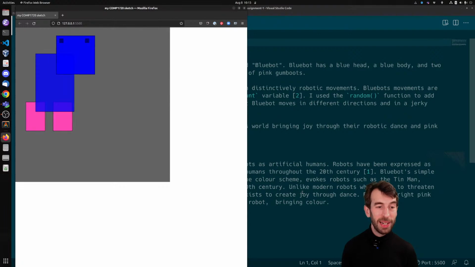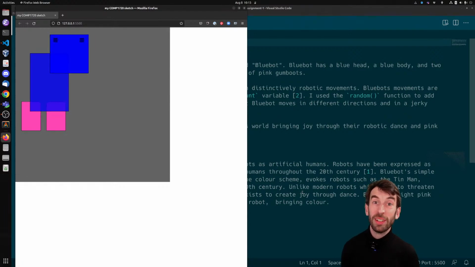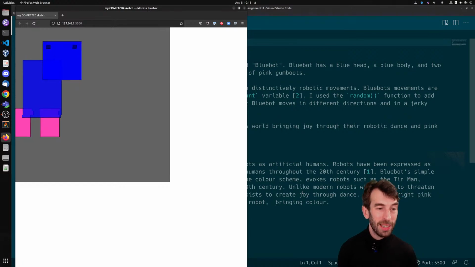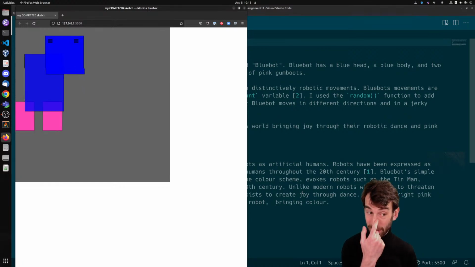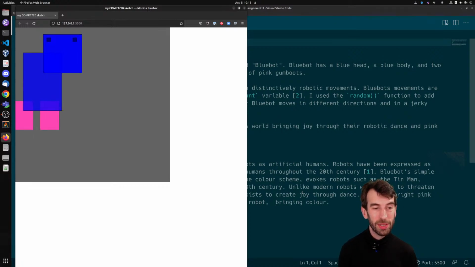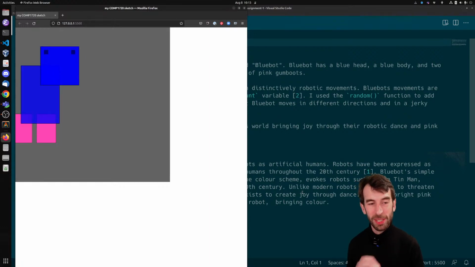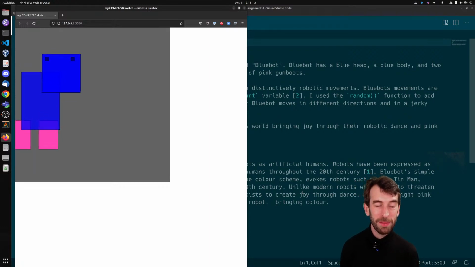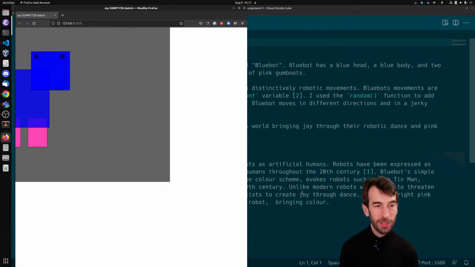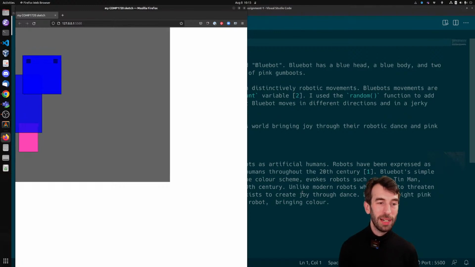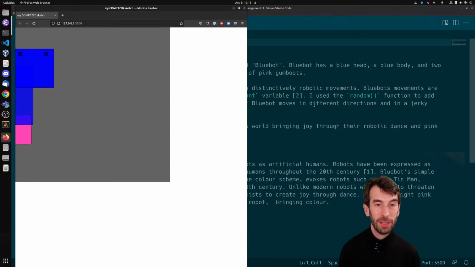So folks, this is my assignment 1. This is my monster called Bluebot, Blue Robot. Bluebot is a monster. I didn't design it recently. I actually made this for this course, I think in 2014, which is 8 years ago, which is a bit of a worry when you think about it. And I made it in a different system called Processing, which is similar to P5JS, except it's in Java, not JavaScript. And I've made Bluebot do this little dance, this little shuffly robot dance, as my vision of a way of making a monster that moves. So this is Bluebot.